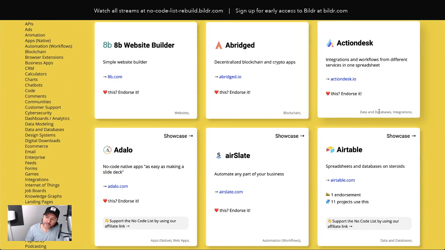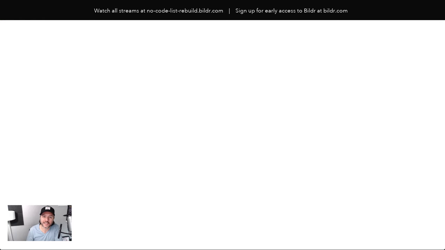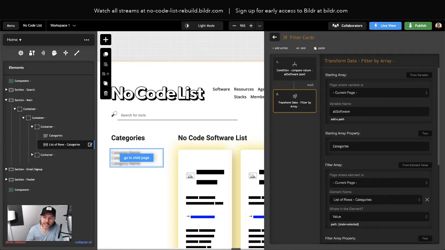So like this one, database and data and databases is one category, integrations is another. So the value of categories is array, value, data and databases, comma, value, integrations. All that is to say, I think I clicked on that. Let's go into the page. All that is to say, I had to modify the function a little bit, and I did. And so now it just works.